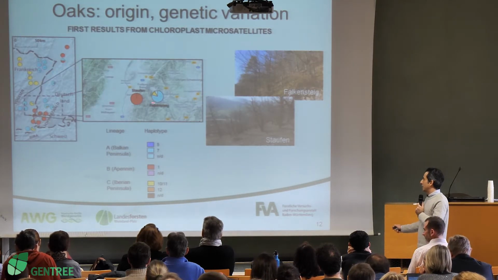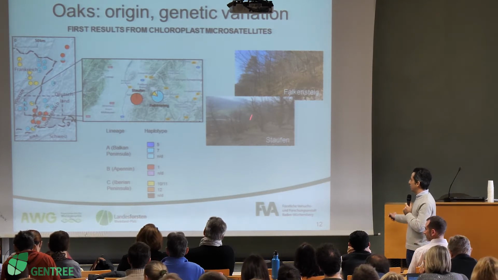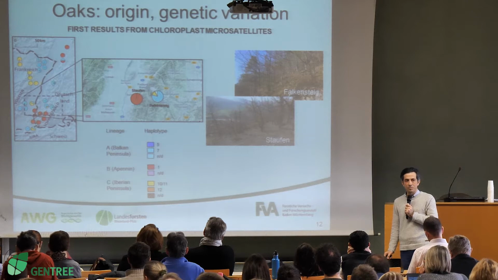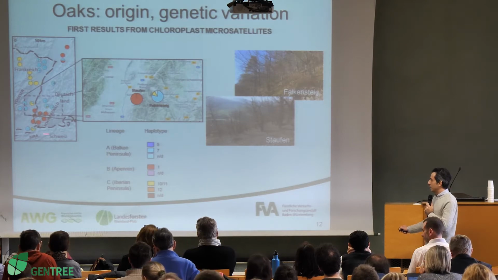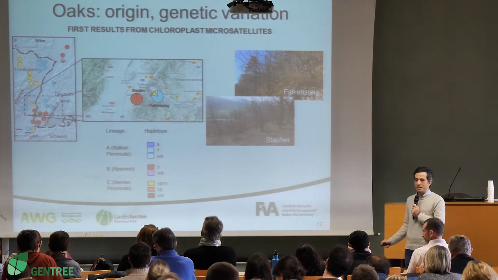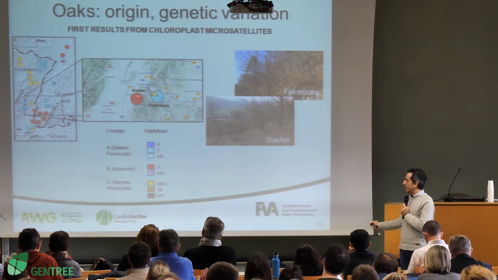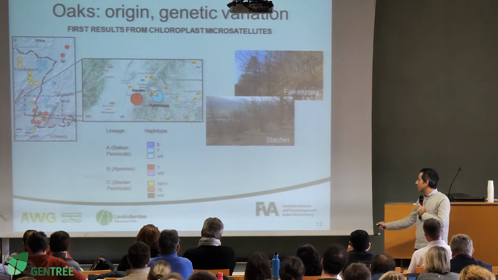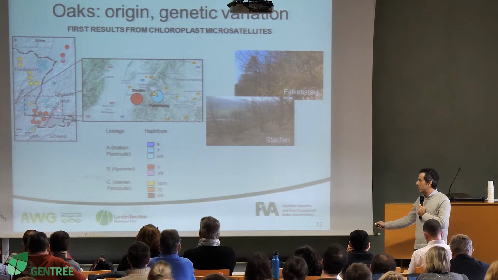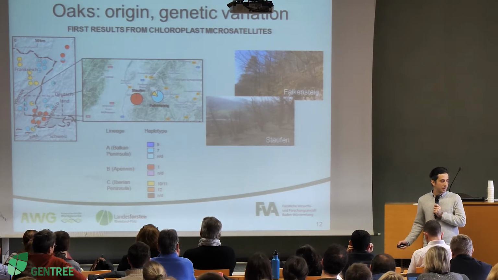And we have also here some first results for those 2 stands where the pilot study for the beetle fauna was carried out. What we can see is, on the one hand, we have the same haplotypes as the nearby stands, and in the one case we have genotyped 24 trees, and all of them possess this Apennine haplotype. In the area east of Freiburg, we found also some Iberian haplotypes, but we can see that in this area we have the same mixture also in other locations.